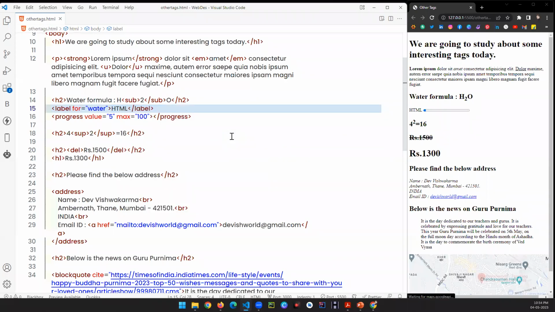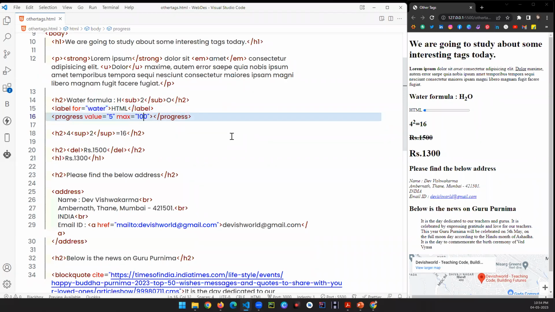So what you can show, like suppose I know HTML. What is the expertise level? It will be 100 by default. So what we are going to do, I will say that I am expert in HTML by 90%. So it will show a bar, something like I know HTML at 90%.